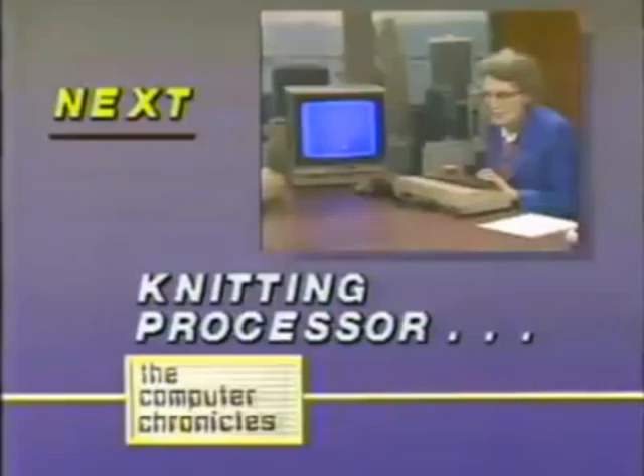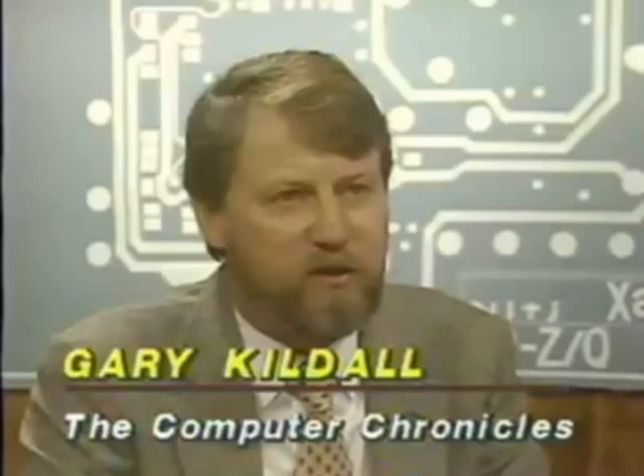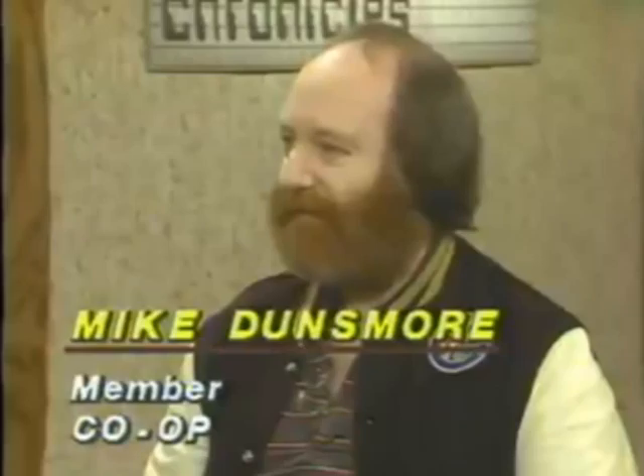Berkeley's most important product is the GEOS operating system — a graphic interface for the 64 and 128 that features pull-down menus, icons, and windows. The new operating system opens the door to sophisticated applications like a spreadsheet called GeoCalc, and GeoFile, a database with user-designed forms. There's even a desktop publishing package, something usually requiring big memories and big budgets. But at Berkeley Softworks, it's all in the code — mainly by coding much more efficiently. The theorem of computer science is that any computer program can be implemented by a one-bit Turing machine. So even this 8-bit processor is capable of doing all the things that a more expensive computer like a Macintosh or IBM PC can do. It may not be as fast, but you can make up for limitations by programming more efficiently.